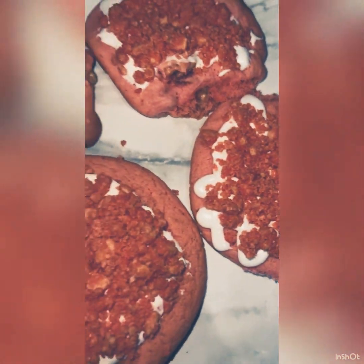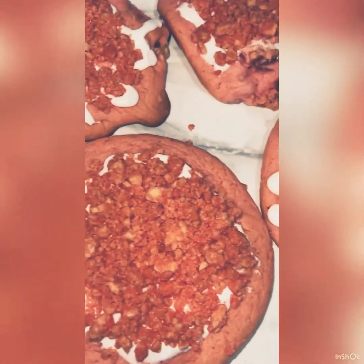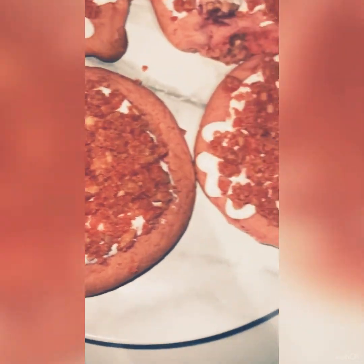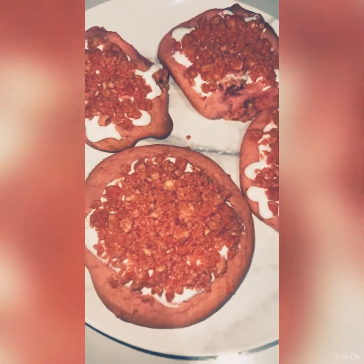All right, y'all. So we did some strawberry shortcake cookies. And look how they turned out. These two got walnuts on the back, and then these are just regular. Ooh, they look so good. They look like crumble cookies.